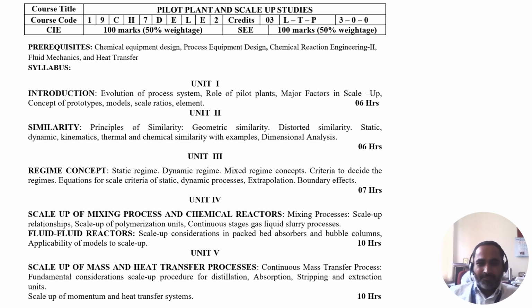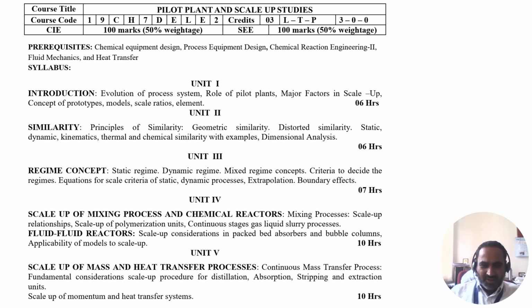In unit 4 and unit 5 we are going to study particular engineering applications of chemical engineering. Majorly it covers developing the model equations or scale up equations for the mixing system. Suppose in the laboratory we are carrying out some mixing, where two reactants get mixed and form the product. If we create a geometrically similar model which has a larger size, how the impeller speed and impeller size are going to be affected, all those things we are going to predict based on the correlations in unit 4 and unit 5.